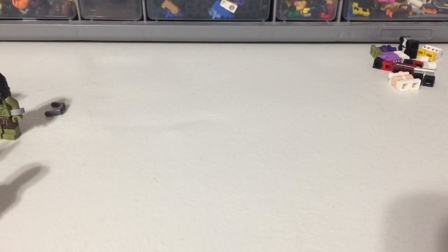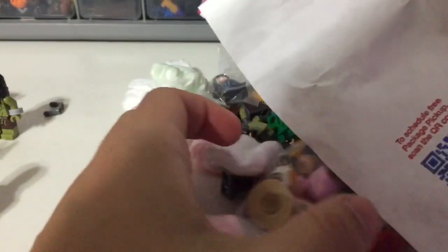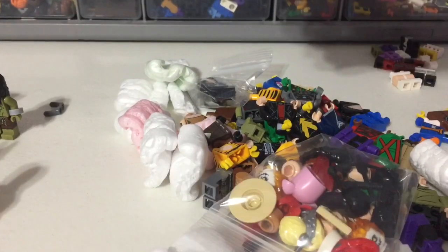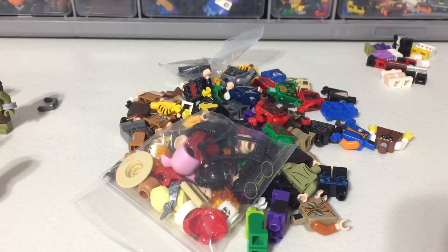Oh my goodness. So, okay, as you can see, let it come out, all the pieces. Oh man, some are stuck on the tape. Now that that's out of the way, gotta move the packing peanuts somewhere. And now let's take a look at these pieces.